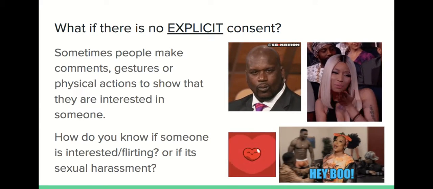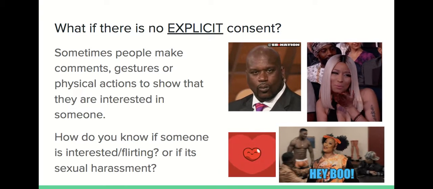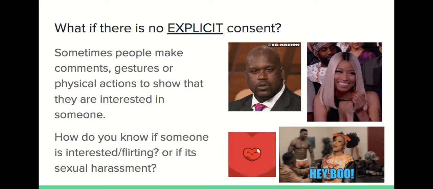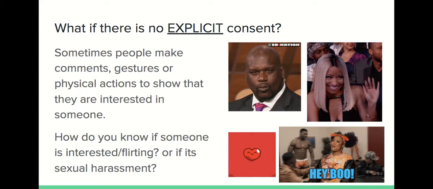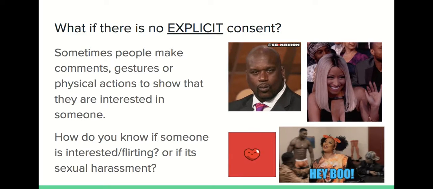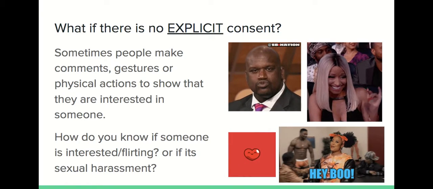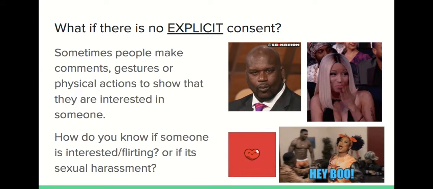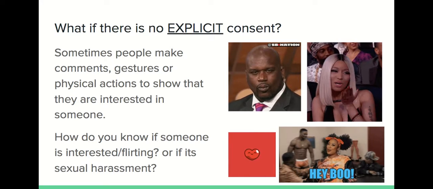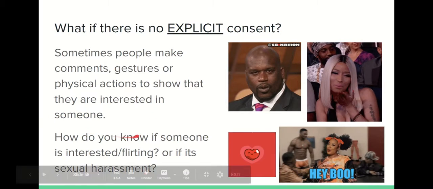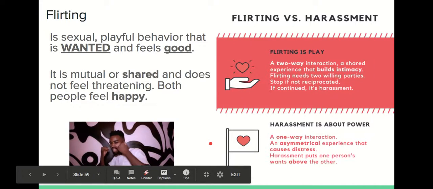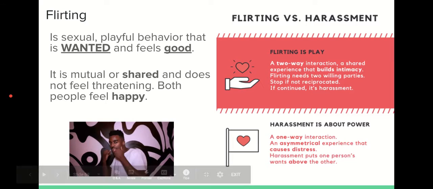So we've all seen this. We've all seen people in our family, our friends, where people make comments, gestures, or actions to show that they're interested in someone. So, how do we know if this is flirting or if it's sexual harassment or even if it's something more serious? Today we're going to start by taking some notes and then we're going to look at some different scenarios. First, we're going to talk about flirting.